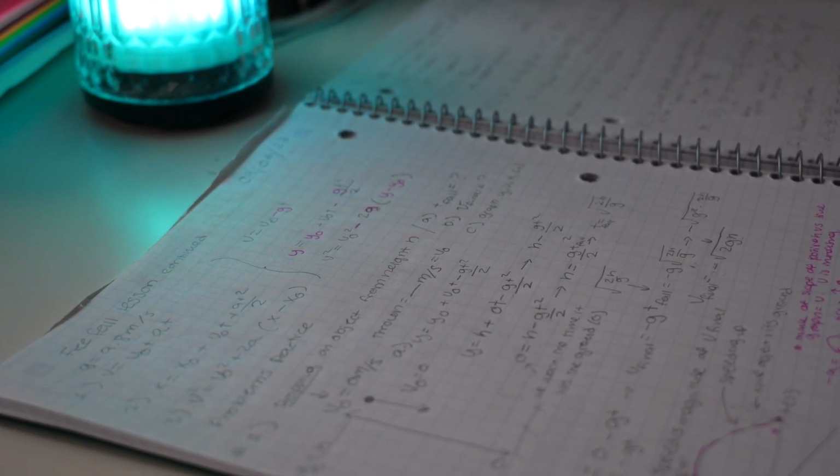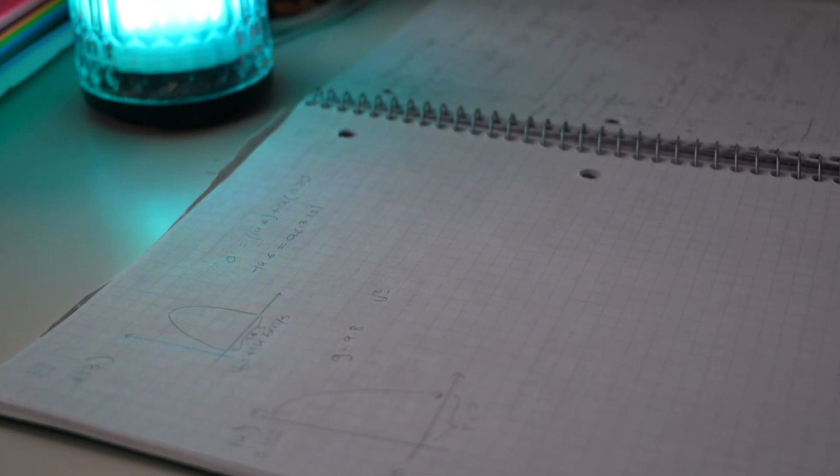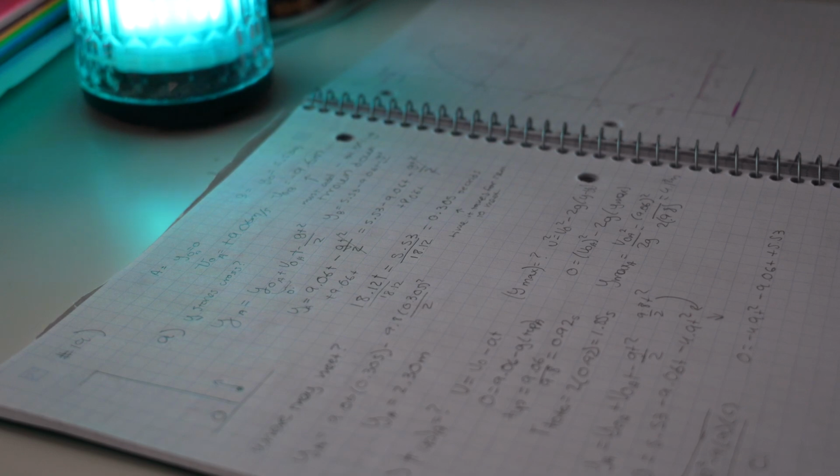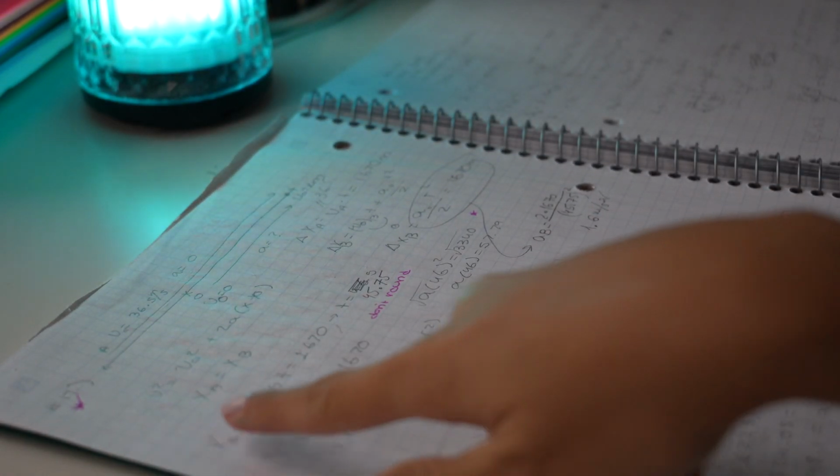For physics, we do a lot of work just in class, or random questions together. So I have my notes. This is the first note we ever took. And then I continue notes. Let me find some other stuff. And then I'll start doing problem questions. And it's really important that I do it here because I star them when I was confused. So I do my work here. We do similar work problems in class. I have it all in this notebook.